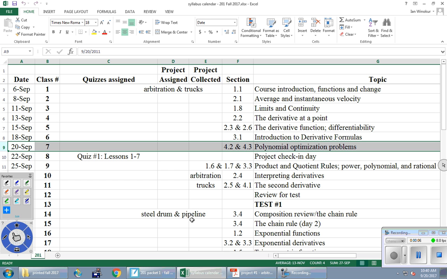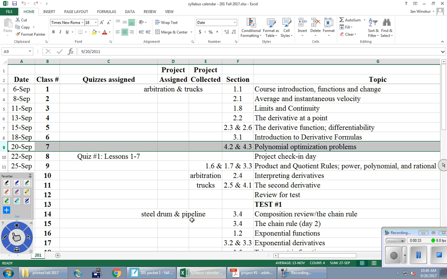We'll take our look at the calendar here first. Today we are doing polynomial optimization problems. It's a big topic for us. It is all the way in chapter 4. You can see that after today, we're not back in chapter 4 again for like a week, and then not again for a couple more weeks after that. So this is like the hardest material for a while, and then we'll go back and fill in some of the things that we skipped over.